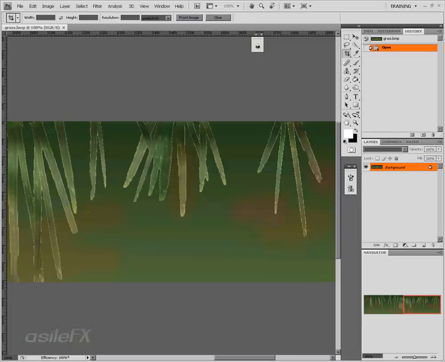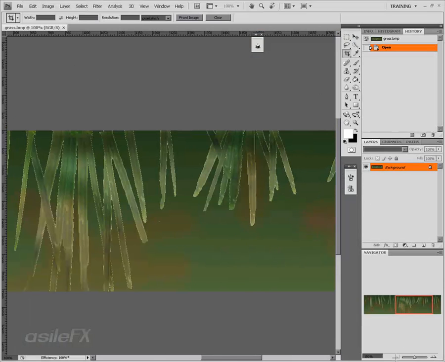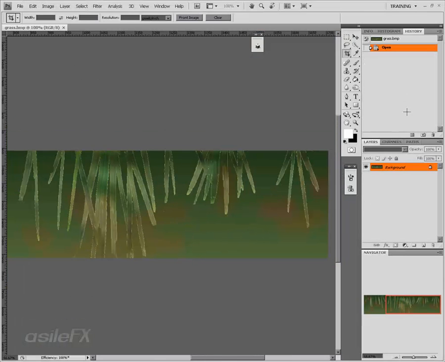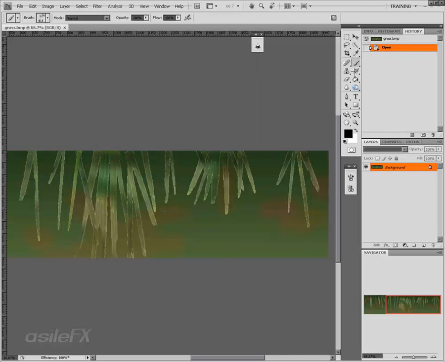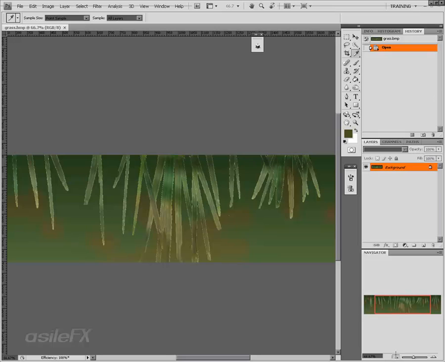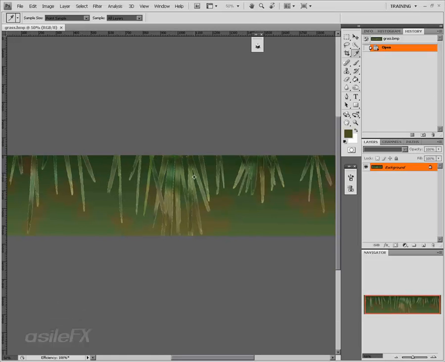So the best thing to really do is, pretending that we have a little bit of a better image here, we would overlay colors, because the setup on this isn't that great. So let's say we wanted to create some browner patches, and we really just want to be able to transition these. Another thing is keep in mind that we have these nice wide images, and that works really well for the patch of grass.